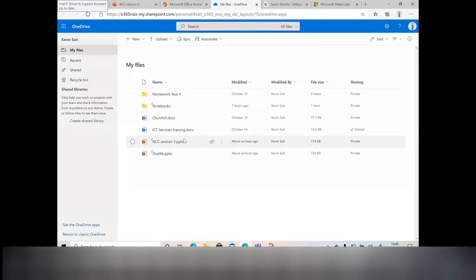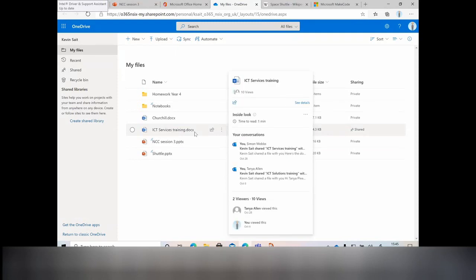Now, of course, when I've got this document shared, what I'm doing is granting, for example here, Simon, the permission to edit my document. But Simon can't see any of the other documents that sit in my space. So we're granting them permission on that particular document only, not the folder it sits in or any other documents, but purely the document that we see in front of us.